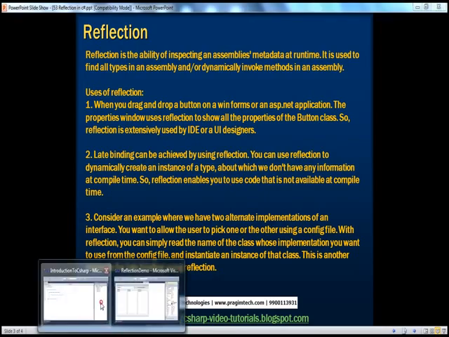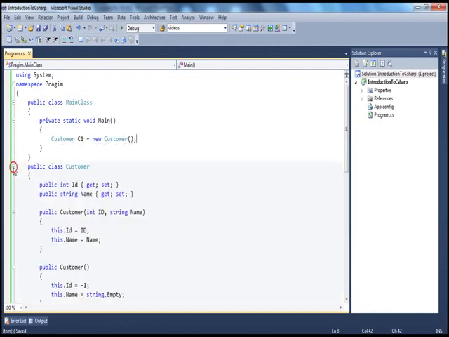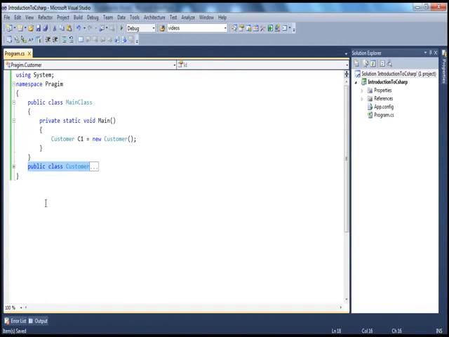Because look at this example, this Customer class. If I have to create an object at early binding time, at compile time itself, then I need to have this code available at compile time itself. Otherwise, if this Customer class is not there, and if I try to write Customer C1 = new Customer, obviously we will get a compiler error.